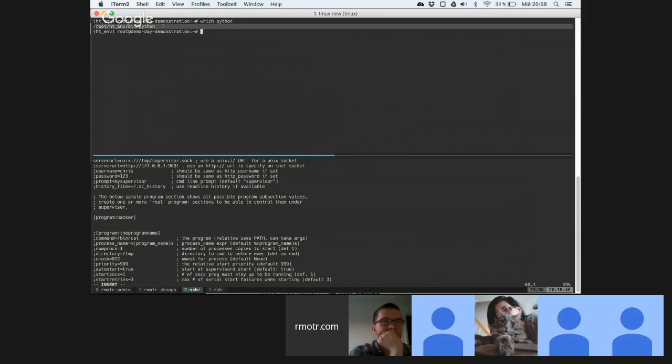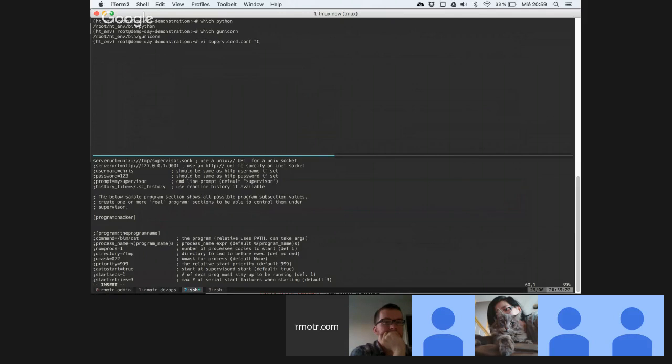Inside the virtualenv. When we tell supervisor where to find our program, it will need to have the full path of that particular executable program in order to work properly. So in this case, Gunicorn is located in the same virtualenv directory as Python.